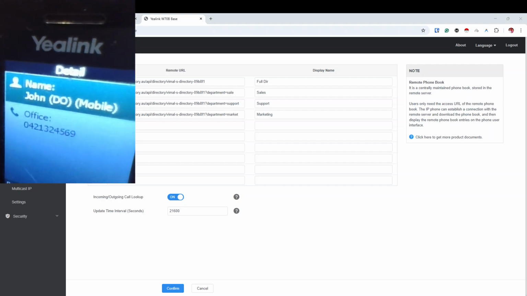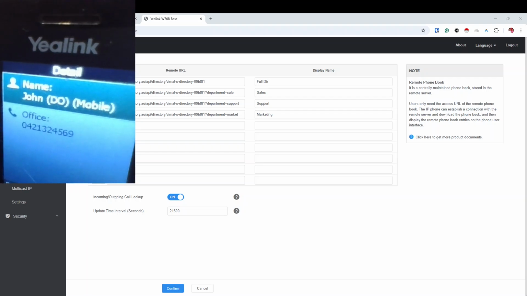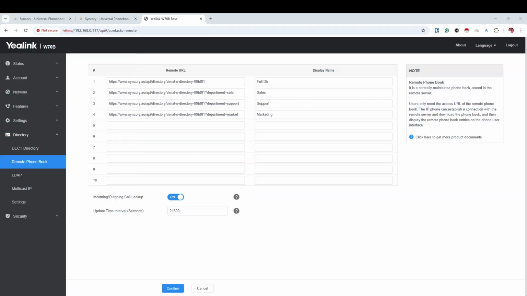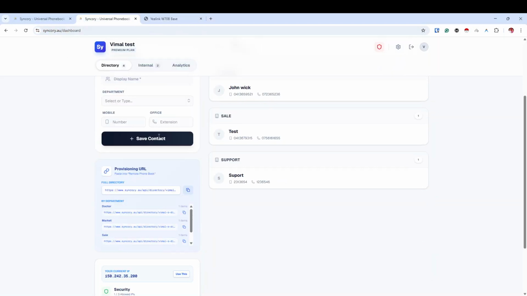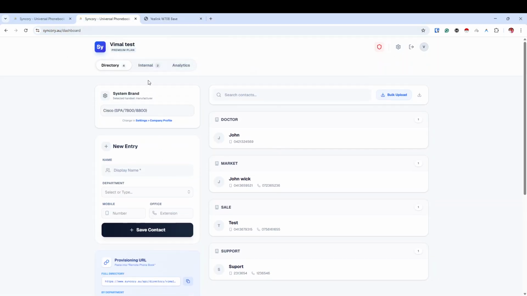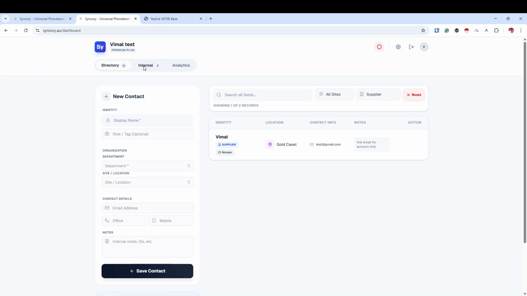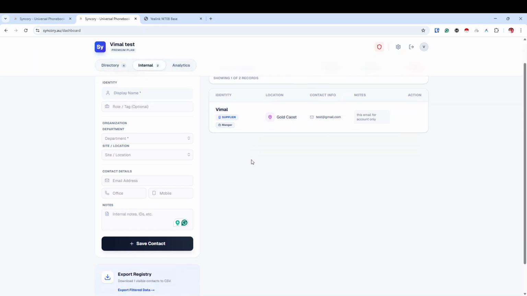See, it is working perfectly. It's updating instantly. So that's how you add your internal remote directories. This is internal, so you can update it from all sides.